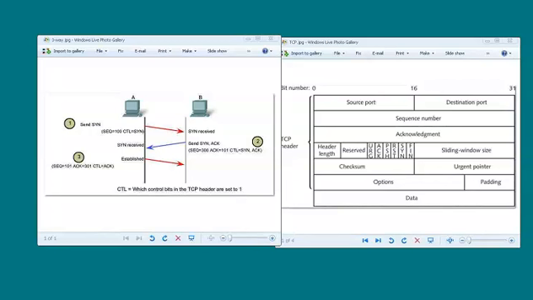What happens if computer B sends sequence number 501 and receives an acknowledgement from computer A, and the acknowledgement number is 501? Then computer B knows that computer A did not receive 501 because computer A is expecting the next sequence number to be 501. So there again, computer B will resend 501.